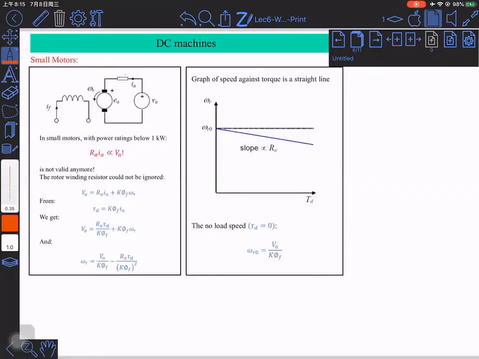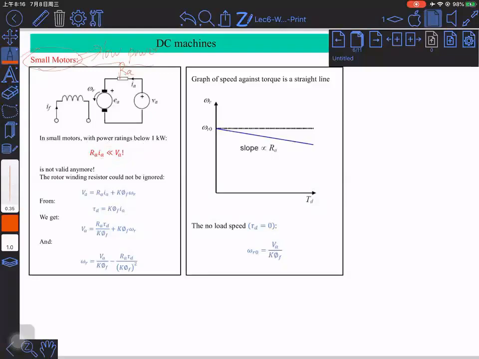Just now we were talking about how in many applications for the DC machine, we can safely ignore the resistive voltage drop, that is IARA, because compared to the terminal voltage VA, it is too small. But if you are looking at small DC machines, which basically indicates low power DC machines, in many cases you have to be careful about this because this assumption is no longer valid. Why? Because for low power applications, usually you have low terminal voltage.